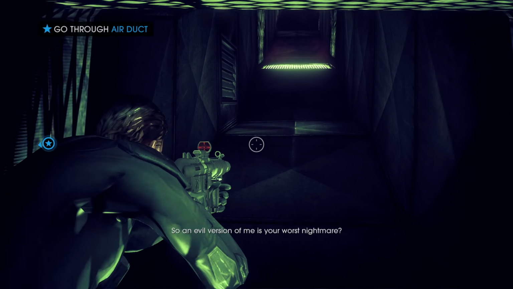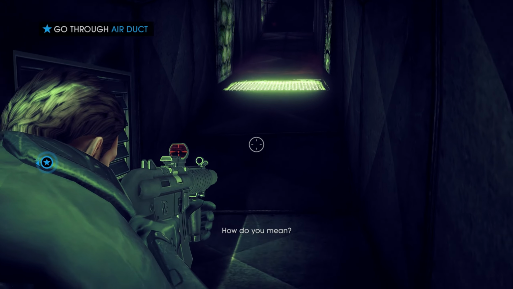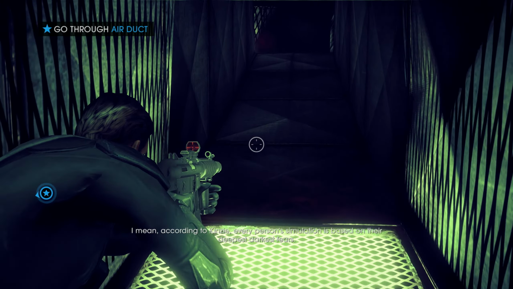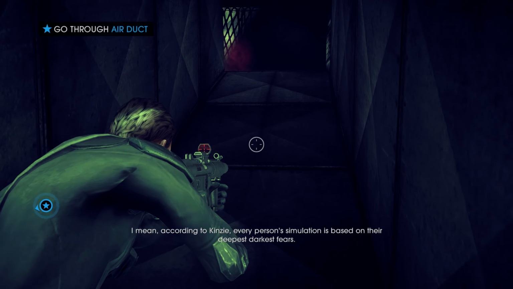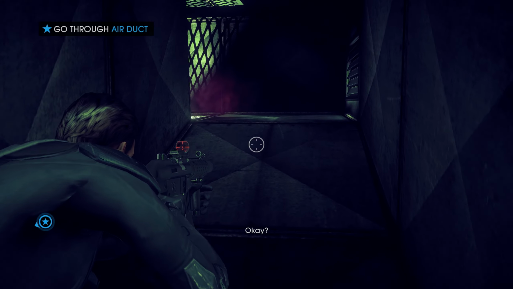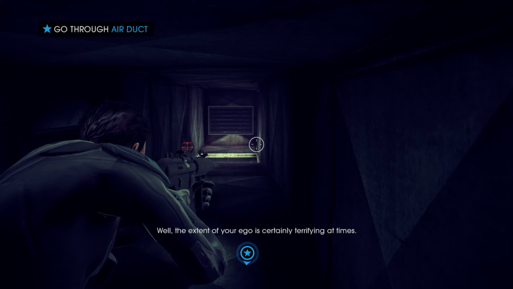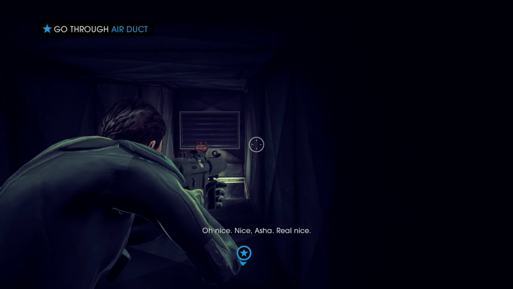So an evil version of me is your worst nightmare? How do you mean? I mean, according to Kinsey, every person's simulation is based on their deepest, darkest fears. Okay. You fear me being in power more than anything else? The extent of your ego is certainly terrifying at times. Oh, nice. Nice, Asha. Real nice.